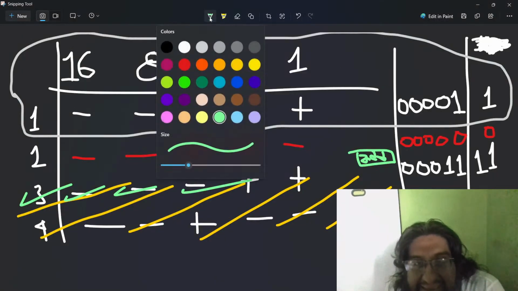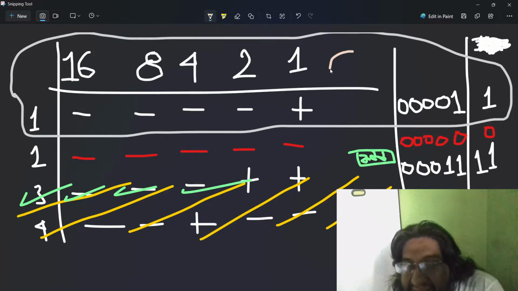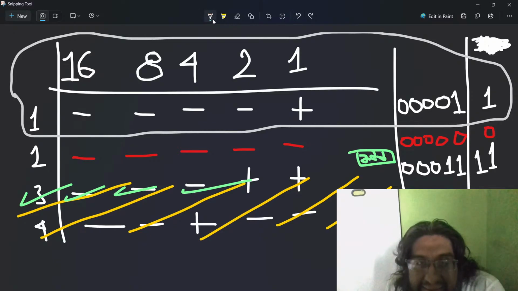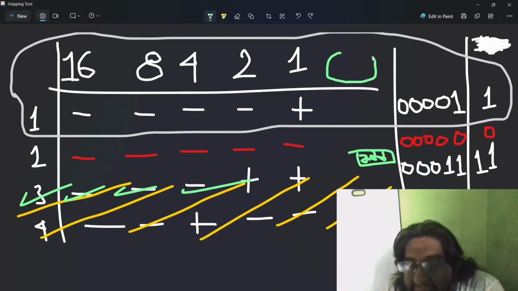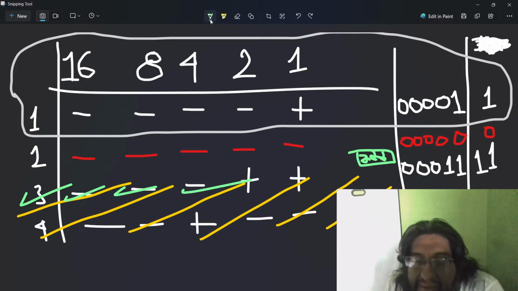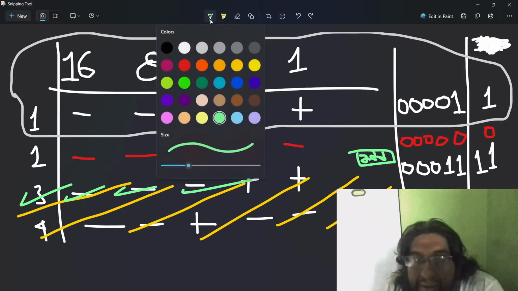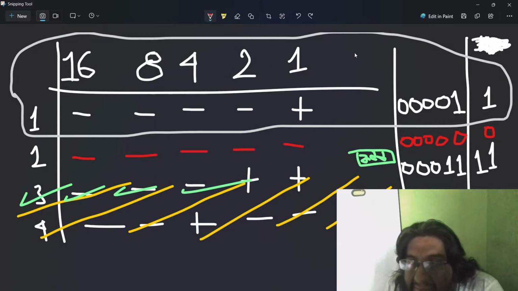I'm thinking of something like following some sort of circle. But it should be red.